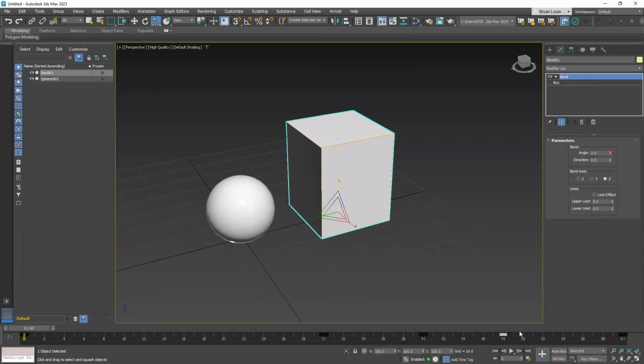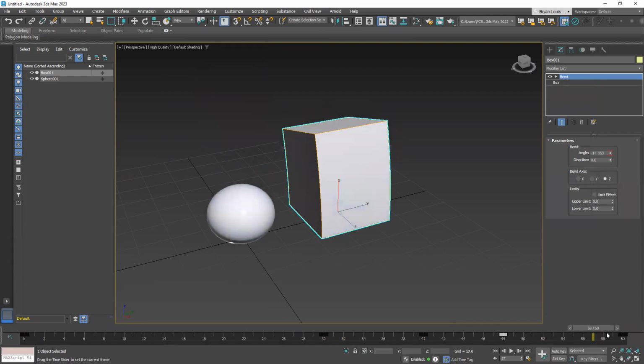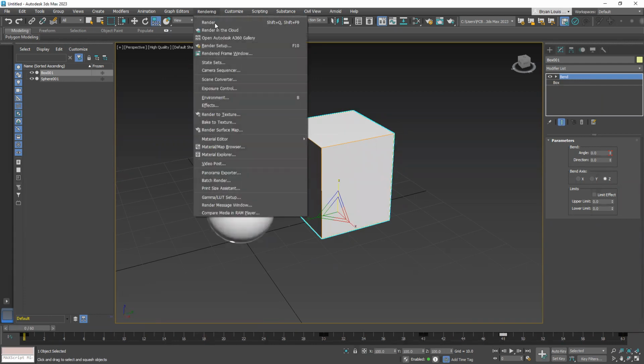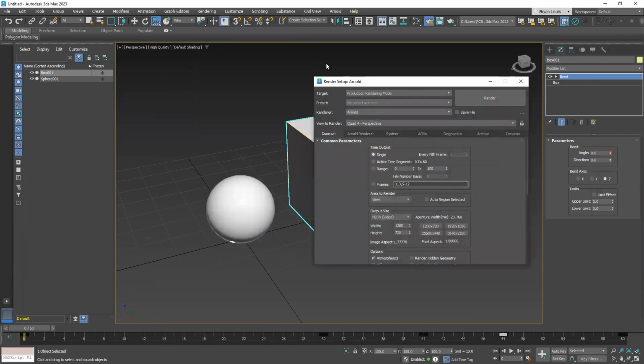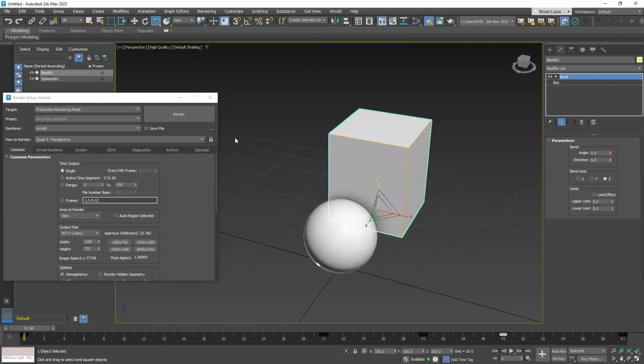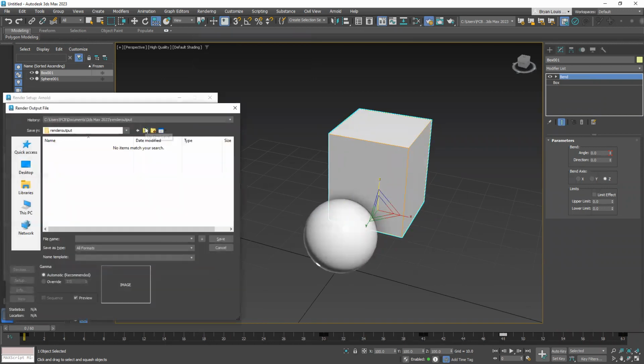Pero, dito na tayo mababago ngayon. We're gonna be using yung render settings na natin. So, balik tayo sa render settings. Punta tayo sa rendering, and then render setup. Dito, we're still gonna be using Arnold, of course, no? Kasi yun lang naman tinuro ko sa inyo. Ngayon, ang gagawin naman natin is we're going to click on Save File. Click natin tong Save File.